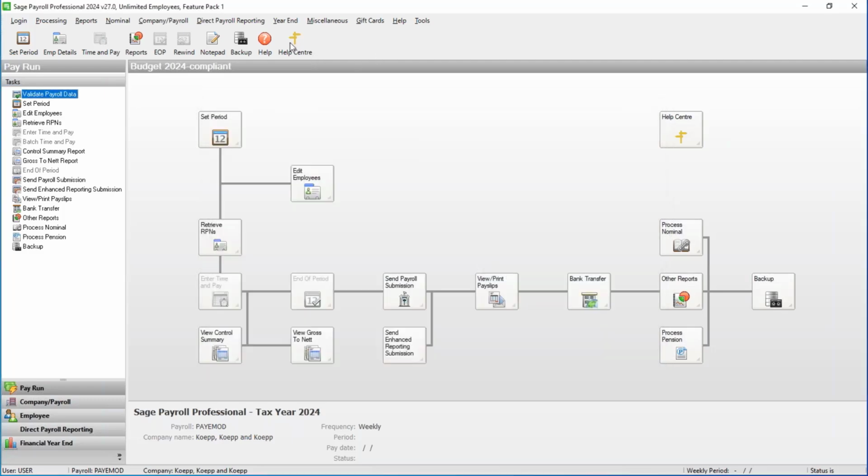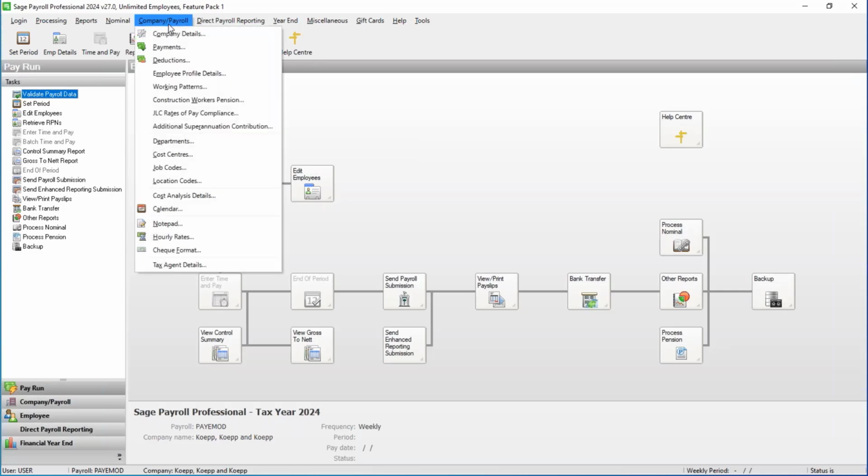So the automatic clear down does work for most. If you do want to clear them manually instead, you find that option from year end and financial, and then you can work your way through these 3 options. So back to the calendar. This is a good tip actually. If you need to change your payment frequency for everyone on your payroll, the easiest time to do it is when you start a new year, because this is the only point at which you can change the payment frequency in your payroll.